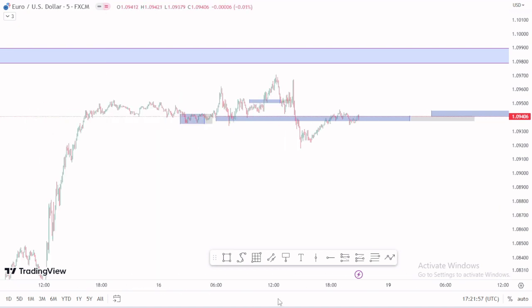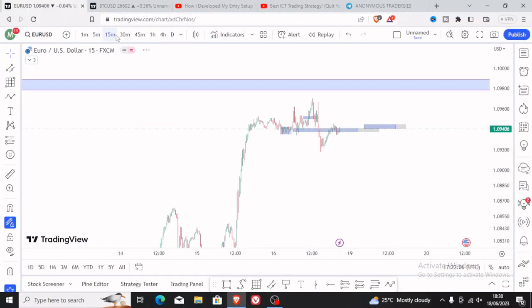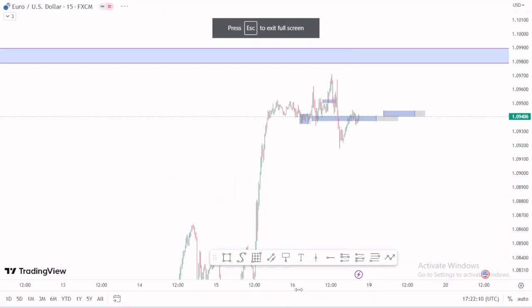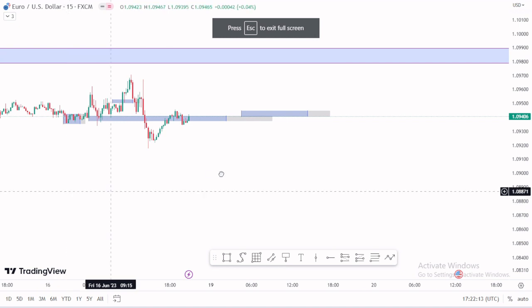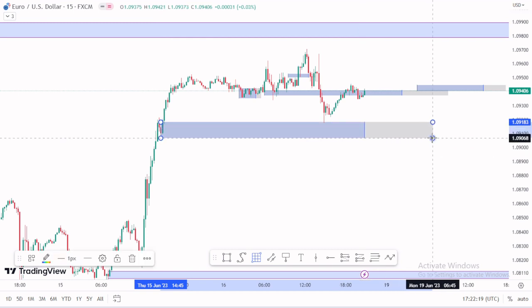But as you can see, someone will say, why did this price stop right here? Let me first show you this. Wait, quickly on the 15 time frame. Okay, here it is. Let me show you why this price just stopped here. So guys, here we had an order block right here. You can see we had this order block right here. So if you try pulling it, you could have taken your entries from here.